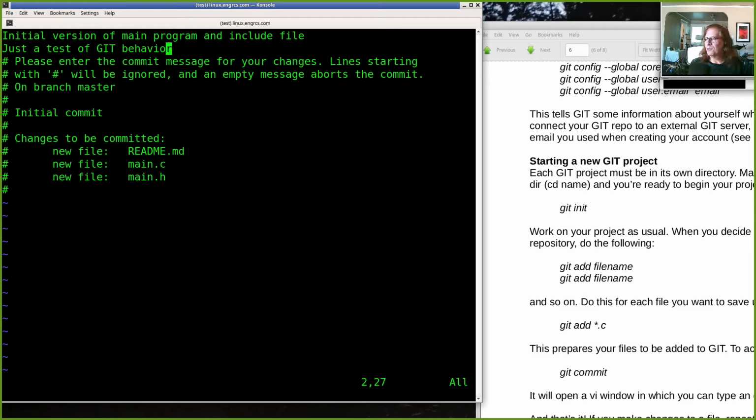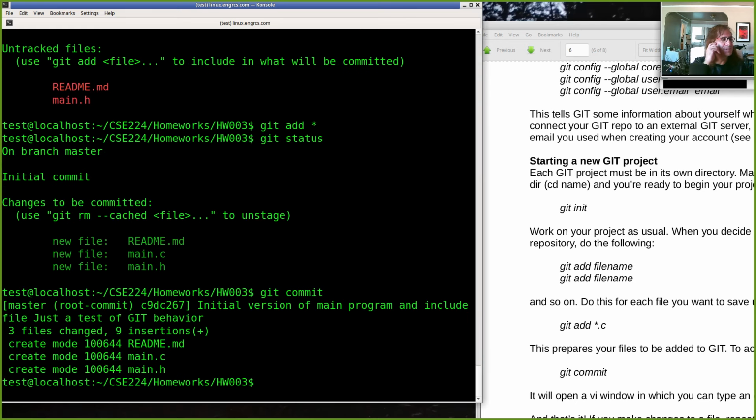And you can find whole web pages dedicated to how you should write good commit messages. And when you take a class at a university, they'll tell you what you should put in your commit messages. And when you work on a job, they'll tell you what your commit messages should contain, and so on and so forth. But this is for you, okay? In this class, you're using Git for yourself. And so your commit messages should be something meaningful to you. For example, well, let's just go through this. Let's go ahead and do this commit.